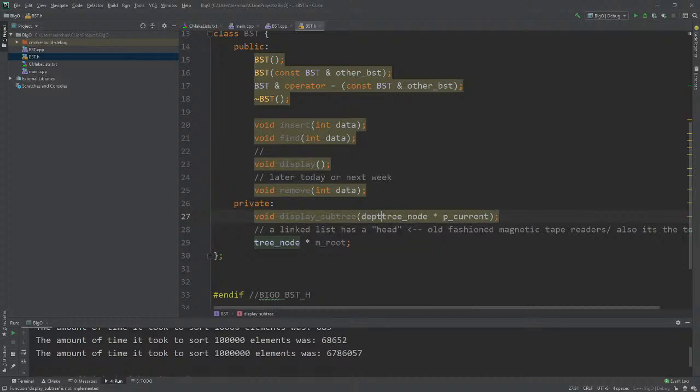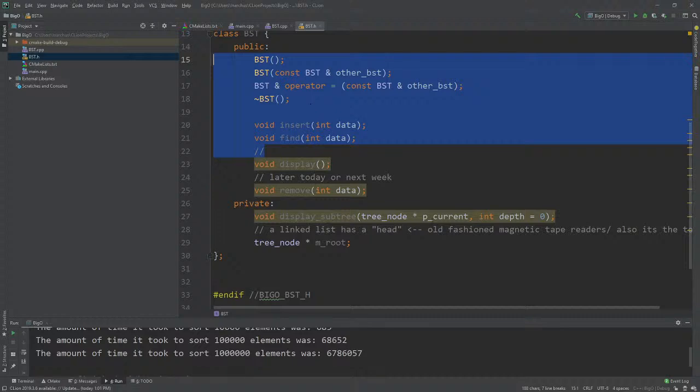So let's see, depth equals. Okay, I guess we'll put this here. Okay, cool. So now that we've gotten all that done, and of course I'm spending way too much time on display subtree, whereas I should actually be spending the time on implementing insert and find, which are the more interesting operations.